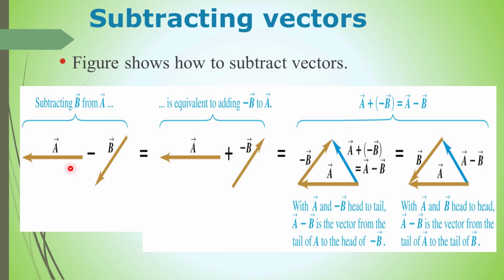Again the same thing, if we have this vector a and we have to subtract b from this, then first we will find minus b. We will reverse the direction of b over here. You can see minus b is here, a plus minus b, and then by the head to tail rule we will add these two vectors. We are putting the tail of minus b with the head of a. So for these two vectors we will have this resultant. Over here a plus minus b is equal to a minus b, which is the resultant. So we simply have to add these two vectors to get the final result.